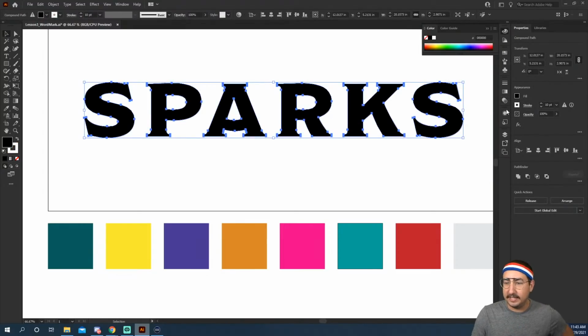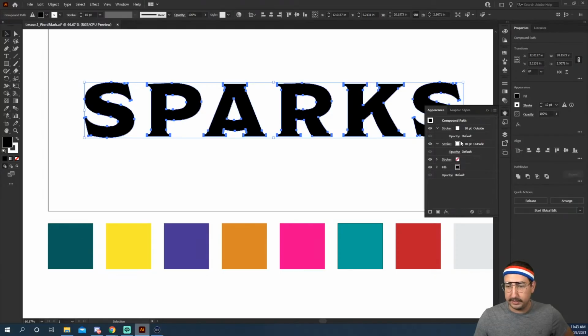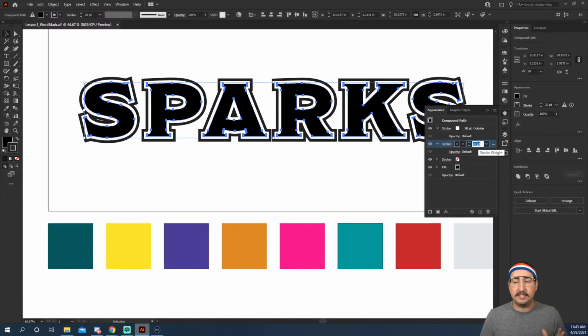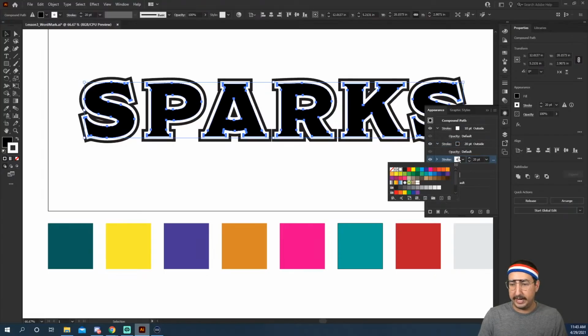And then from there, we're going to continue to add in another stroke. We already have that second stroke added here, and we're going to make that one black. But we are going to continue to increase the size of that. Now it looks like it is a 10-point stroke, like outside of a 10-point stroke. And we can actually keep this going. So I'm going to add one more here. And this stroke, which is going to be behind all those, is going to go to white again. And we're going to increase that to maybe, let's do 25 this time. So now it's 5 more, right? So we have a 10-point stroke, another 10-point stroke, and then it increases by 5.